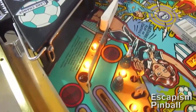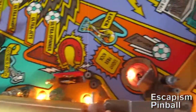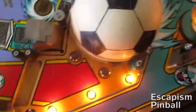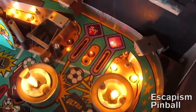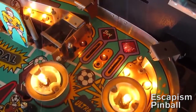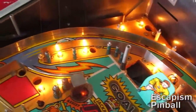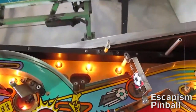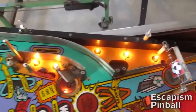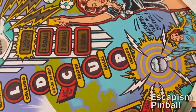I've done some cleaning — the flipper butts still need some thinners on there to get that little bit of rubber marking off them, just be careful you don't spill it on the rest. To get the grime off the playfield makes it go faster, and then after you've cleaned it you can also put some Novus on, or some car polish will work — that will make it even more slippery and play faster.